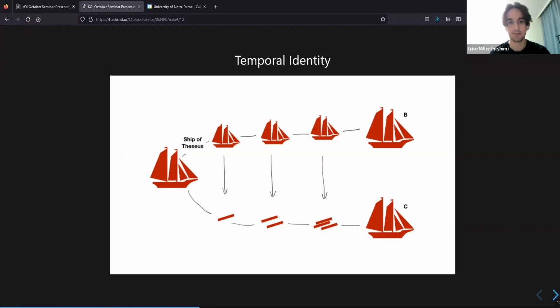So the first example we're going to go with is the Ship of Theseus, which is a very old paradox. We have this ship that slowly breaks down, and each piece is replaced over time. And eventually, none of the original pieces remain. And so you have a ship that's made of completely new parts, but there is this continuity of the original ship and the new ship. And so this is an example of temporal identity, where even though the ship we started with and the ship that we ended with could be considered completely different because they have completely different components, because there is this continuity of how it changed over time, we could also consider it to be the same ship.